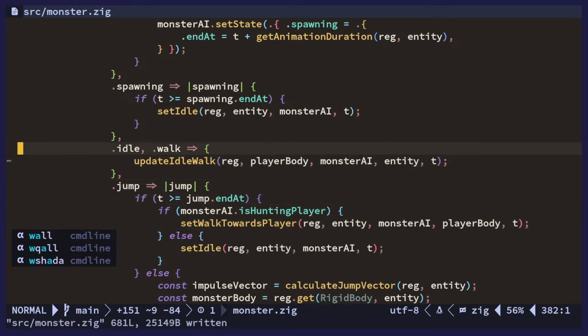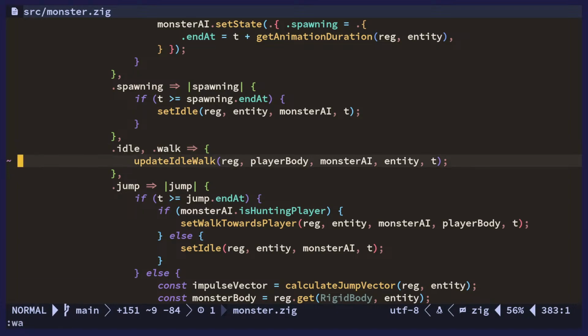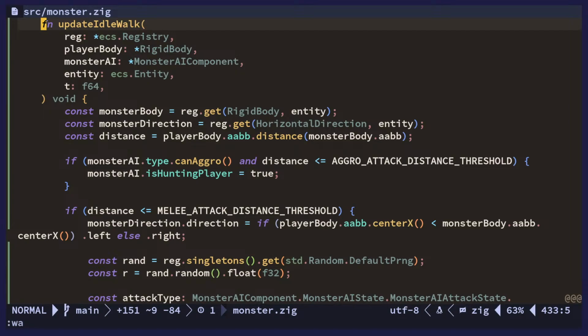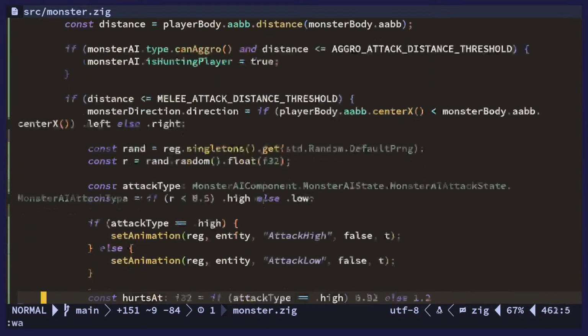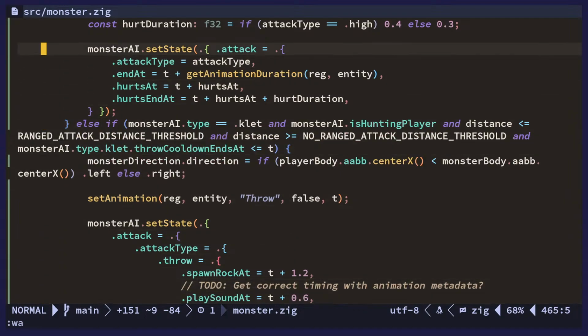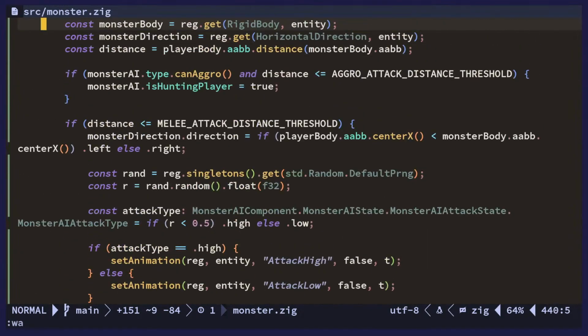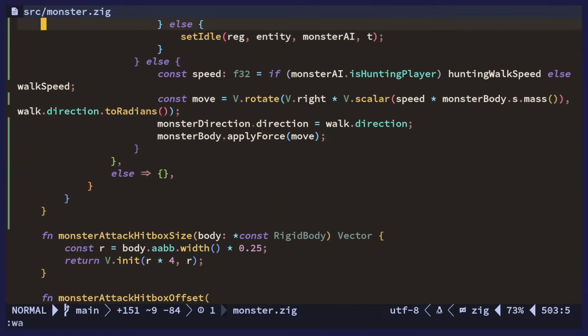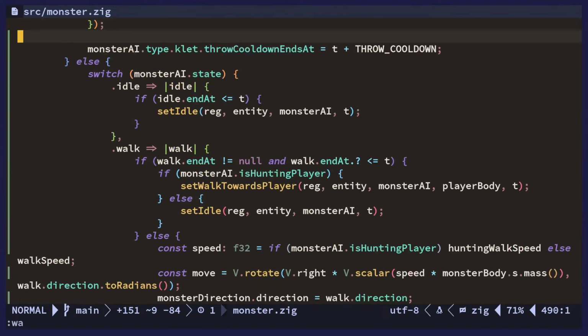Okay, so now we're going down here, and everything is now a lot easier to look at. And there's a lot of things happening in this function as well, so it's nice to actually have it in a separate thing.